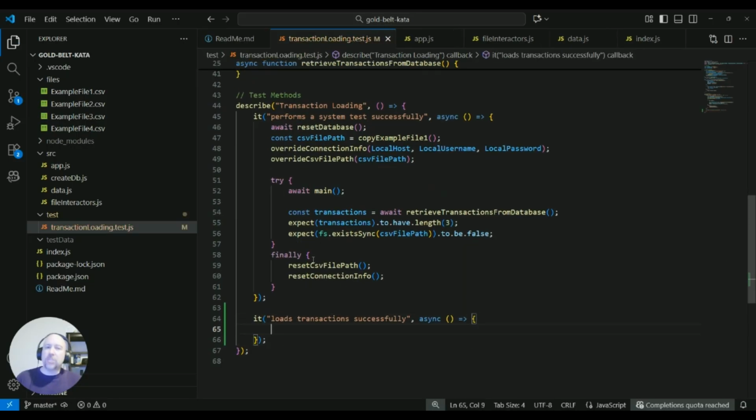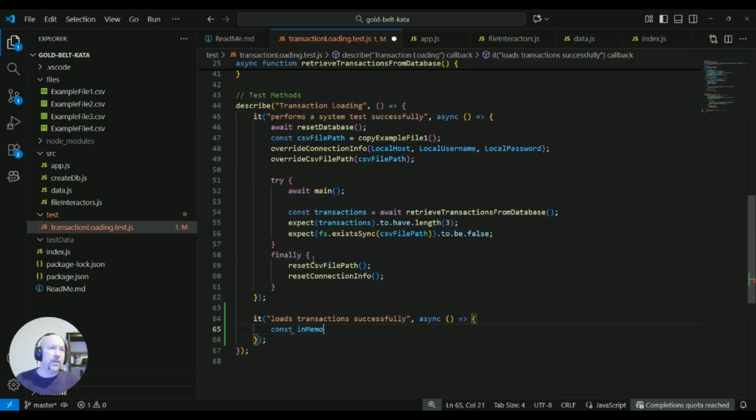And now from here, let's talk through what we need to do. So we do need to reset the database, but we're going to do that through the facade. So we're simply going to tell the facade, hey, I want you to use an in-memory version instead of the actual database. We'll do the same thing with the connection information or the file information. So we'll set that up to tell the strategy pattern, don't use the file-based one, instead use the in-memory one. We'll call into main, we'll do the same assertions and make sure everything's reset. So let's work through that really fast.